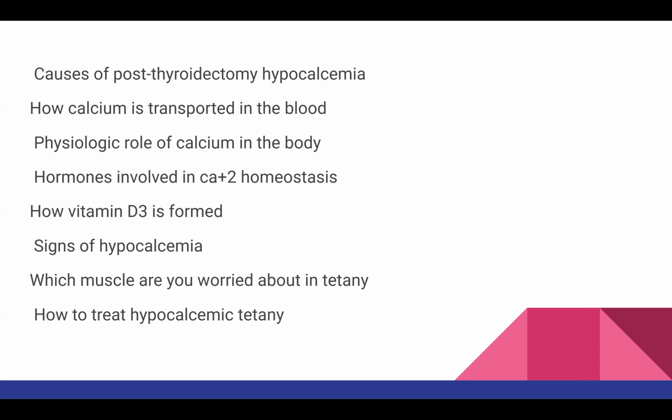Yes, sir. Okay. So how is vitamin D3 formed? From dehydrocholesterol, the vitamin D is absorbed from the skin. Then it is converted into 25 hydroxycholecalciferol with the help of the 25 hydroxylase enzyme. Then 25 hydroxycholecalciferol is acted upon by the enzymes 1 alpha hydroxylase and 24 hydroxylase to form 1,25 dihydroxycholecalciferol and 24,25 dihydroxycholecalciferol respectively.